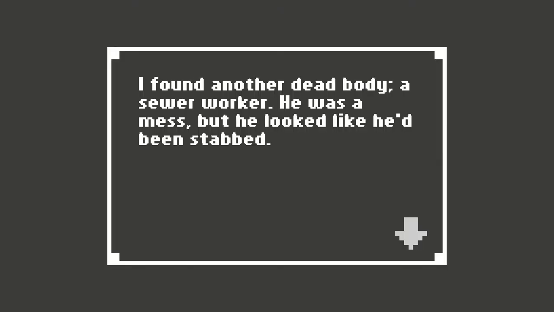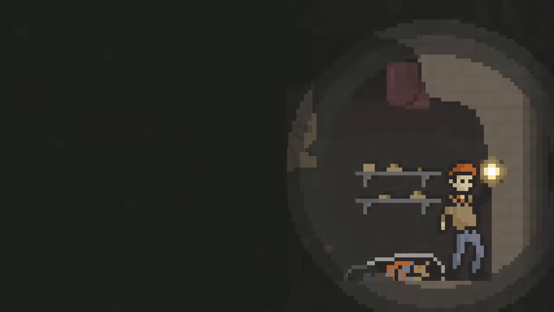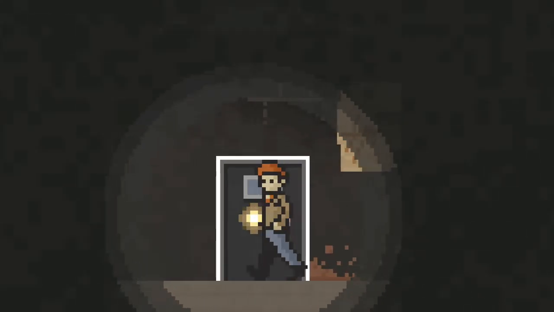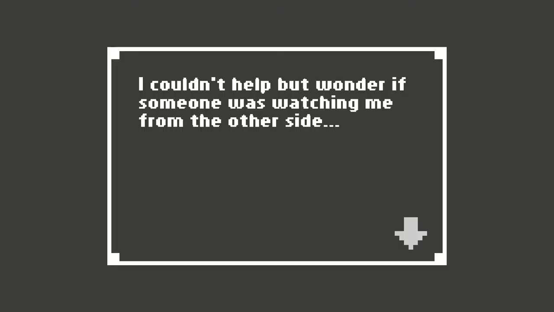Another dead body, a sewer worker. He was a mess, but he looked like he'd been stabbed. Could see a key ring. Take it. I worked up the nerve to snatch the key ring away and put it in my own pocket. I was feeling even more sick from seeing another dead man. I didn't want to get any more blood on my clothes. There was a security camera in the room. There must have been a way to see what had happened. I couldn't help but wonder if someone was watching me from the other side.